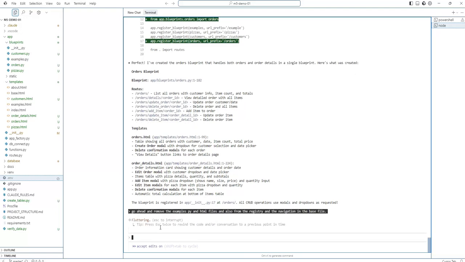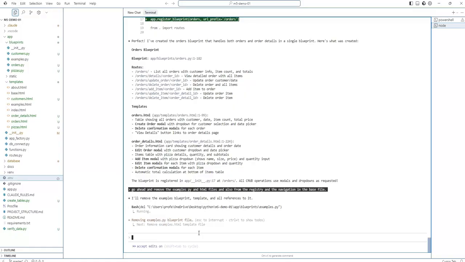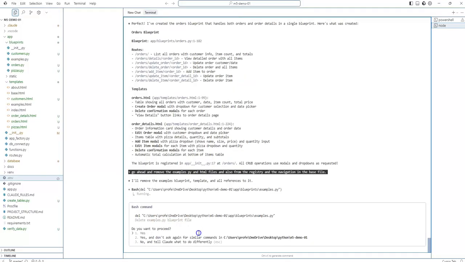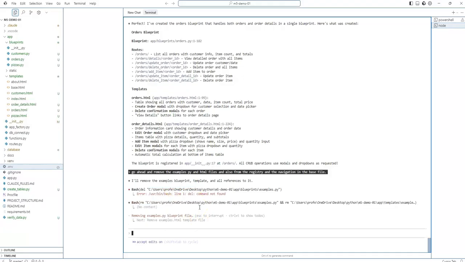All right. So I'm going to tell it to do that, and we're going to just watch up here and see if it will actually do it. It's probably going to ask me for permission to do it. So we'll see, because it's a delete. Yeah. So when it does a delete, it says you want to have permission. So it's going to run it, try to delete it using the remove command.